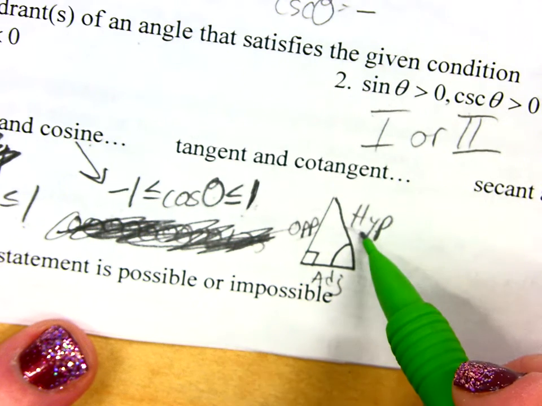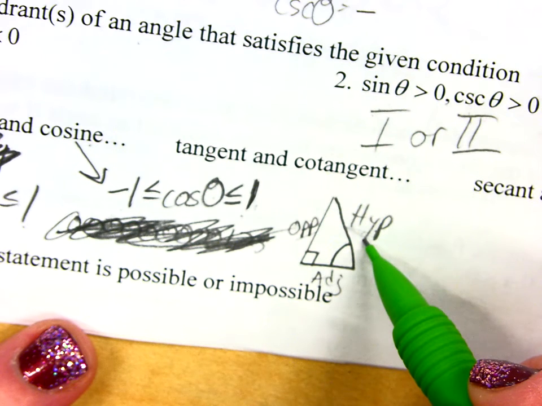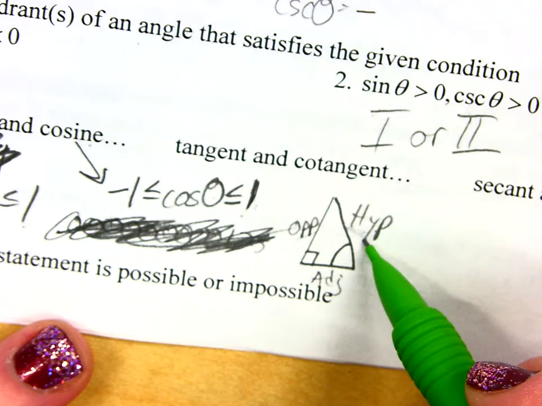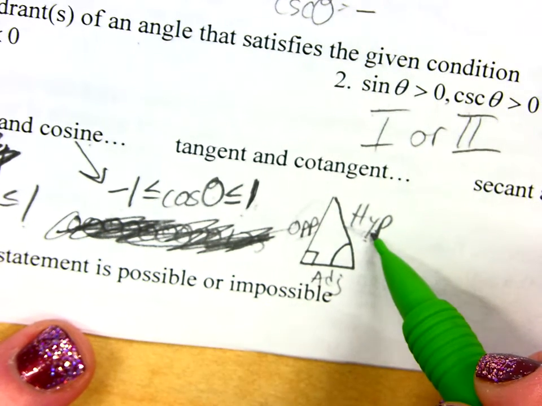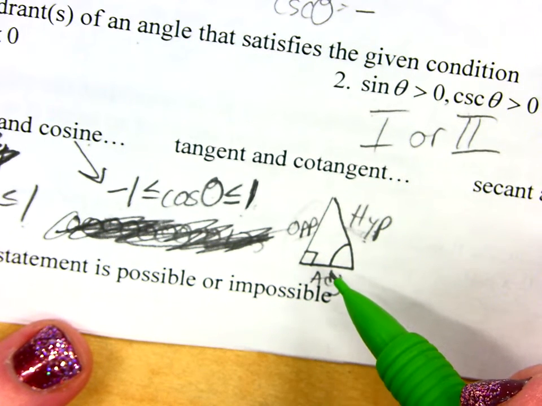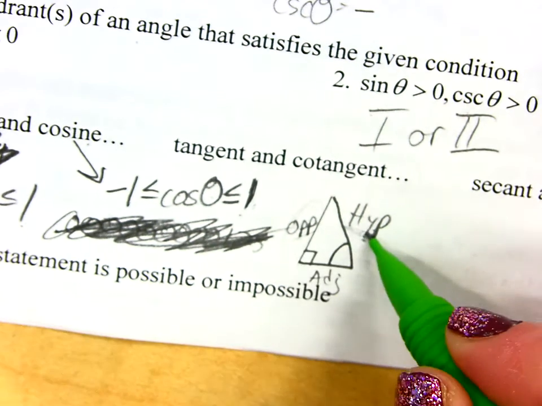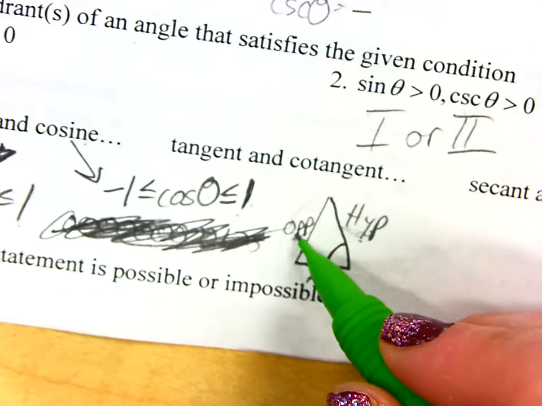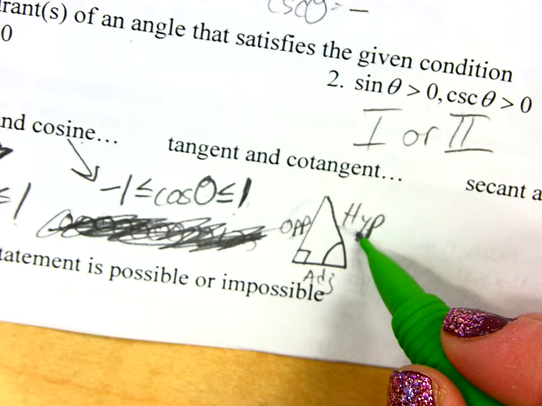Because what's true about the hypotenuse in a right triangle? It's the longest side. So this side, whatever it is, is going to be shorter than that one. So I'm never, in other words, going to end up with an improper fraction if I'm doing sine. No matter what shape the triangle is, if I do the opposite side divided by the hypotenuse, this number has to be smaller than that number. So that's how I always end up in that range between -1 and +1.